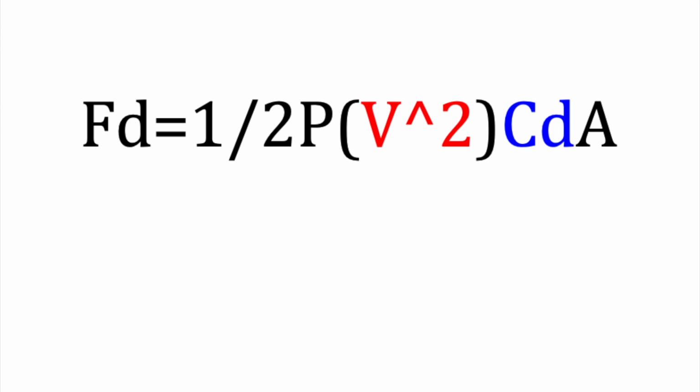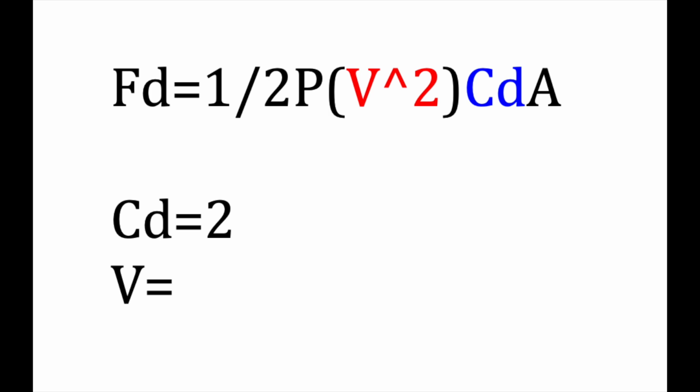So if we focus just on velocity and then we focus on CD, that drag coefficient, it's pretty easy to break this down. For simplicity's sake, let's just make this a whole number. So these aren't real numbers, we're not calculating the real resistance factors, but we just want to use whole numbers, and this will all make sense when we get towards the end. So let's say our drag coefficient is the number 2.